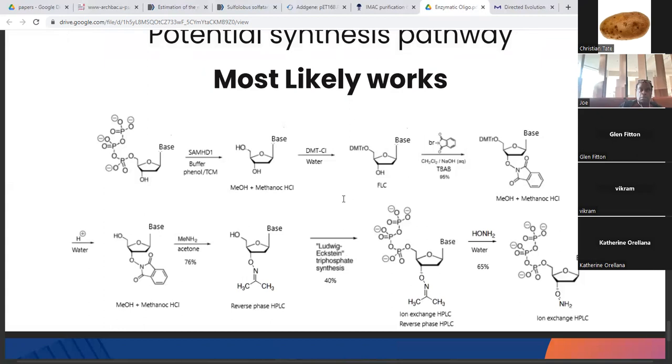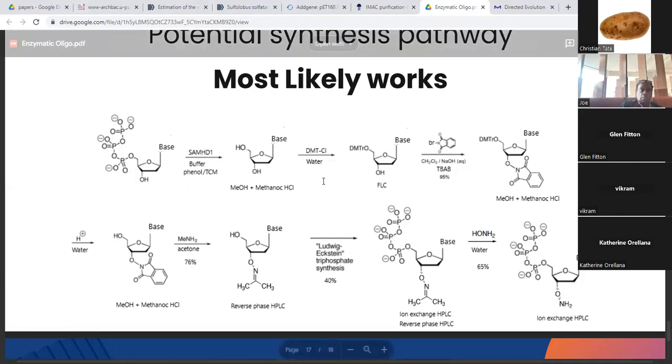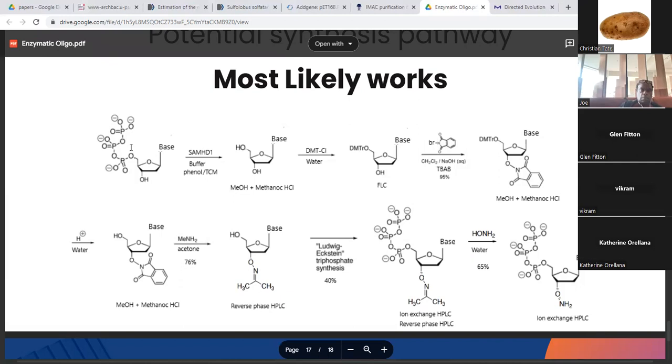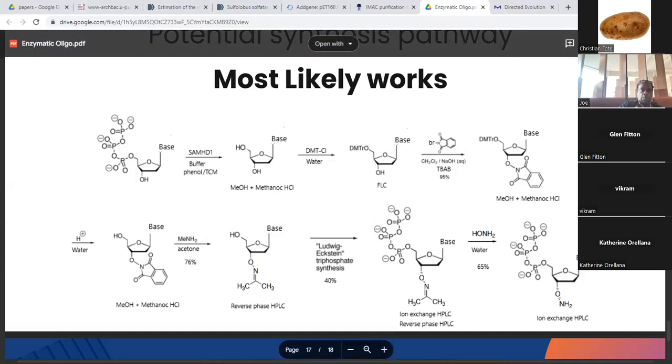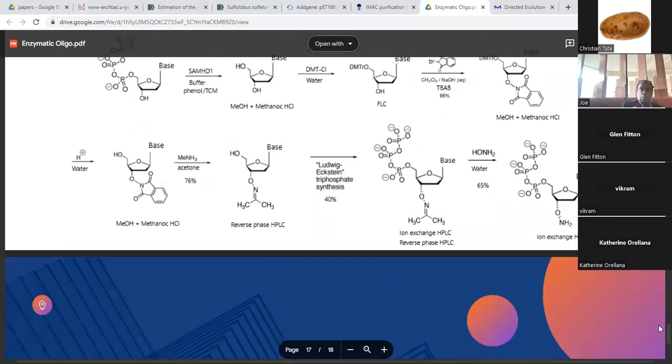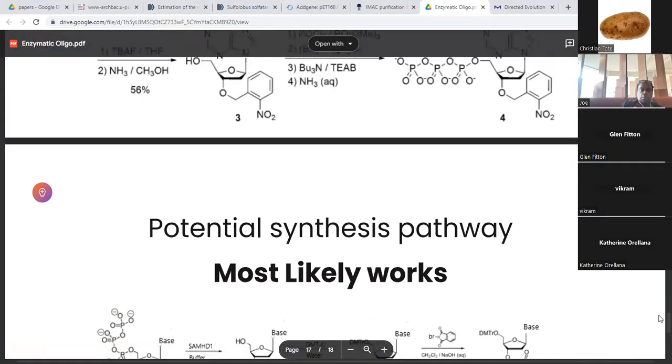To further improve this pathway, I'm thinking about trying to use kinases to add on the phosphate groups, since we're using phosphatases to take them off in the first place, and we might be able to get a much higher yield. So that's the next low-hanging fruit that I could see. And that's all that I was thinking about so far.